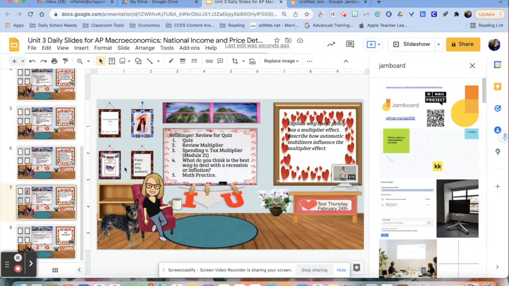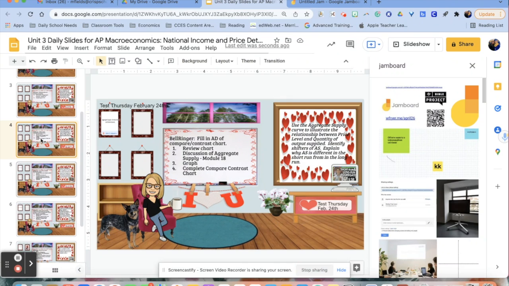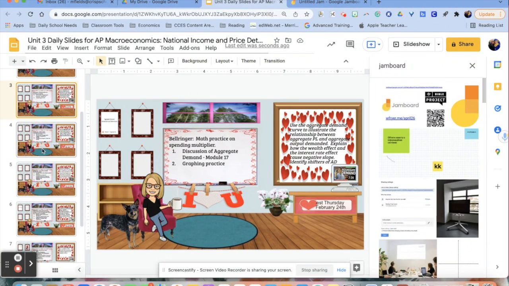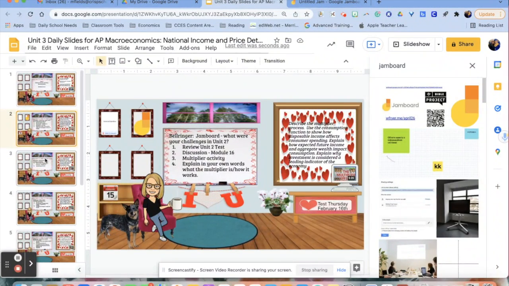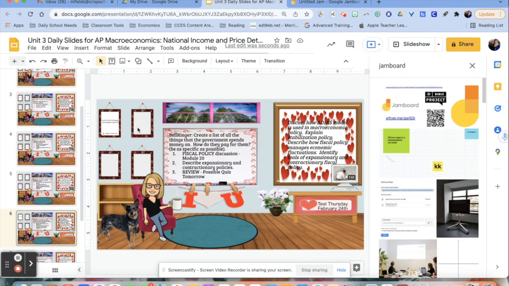So I'm going in, and on my little picture frame on President's Day, I have a little sign that says Happy President's Day. And so I'm going to cut that from that slide and add it to the correct slide. In order to keep all of it, I just highlight the entire thing and Command X. And then when I get to the correct slide, I will Command V to paste it exactly where it should go. It takes me a minute to find the slide, and there it goes.